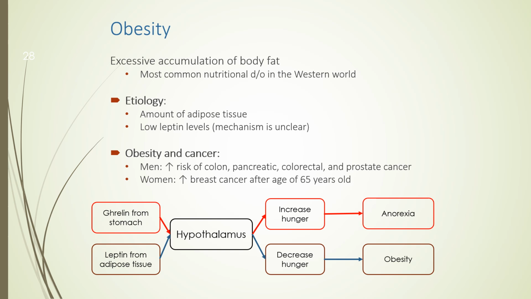Beyond serving as an energy storage site, adipose tissue is classified as the largest endocrine organ in the body. It secretes hormones and signaling molecules that regulate various bodily processes. These include hormones such as leptin, adiponectin, and resistin, which influence energy balance, inflammation, and insulin sensitivity. Obesity is a chronic condition characterized by excessive body fat accumulation. It results from a combination of factors including genetics, hormonal imbalance, diet, and lifestyle choices such as physical activity.